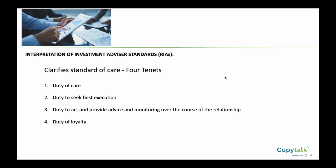And coming from the background that I come from is one of the reasons why I elected to take this role at Copytalk. Our service level standard is that all our transcriptionists work within our facilities that are all US based. They're controlled and monitored very much like a FINRA testing center would be. They're on our computers. They have no internet access. We have very heavy training and due diligence on their backgrounds, as well as our security, privacy, and protocols are pretty much second to none.